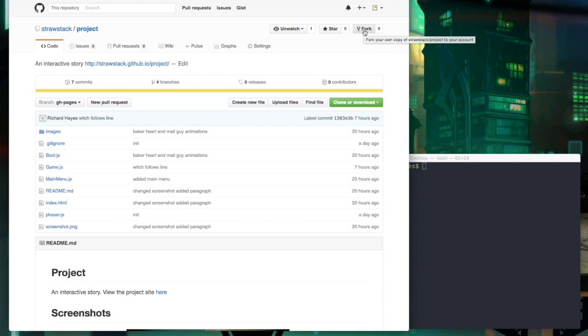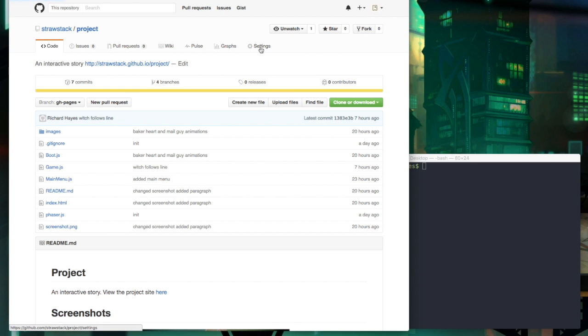If you have an account on GitHub, you can visit this repository and click Fork in the upper right corner. This will make a complete copy of the repository that you can hold in your own account and make whatever changes you want without affecting this project. And down the road, you can request that the changes you've made be pulled back into this repository.